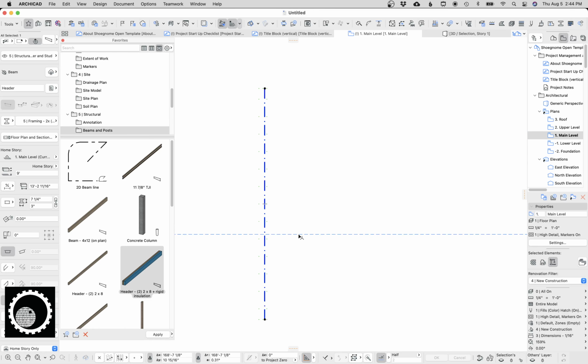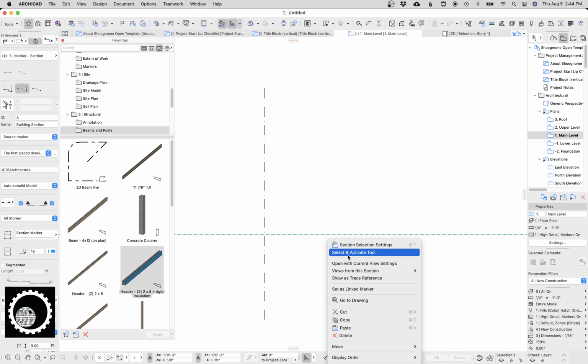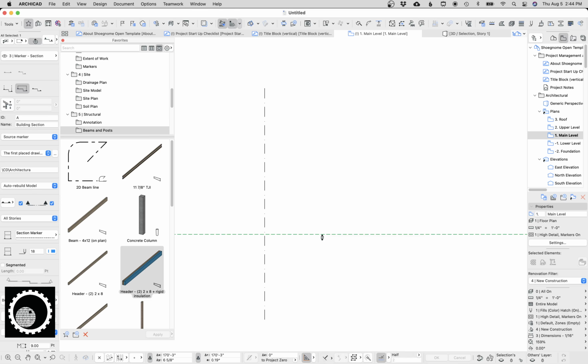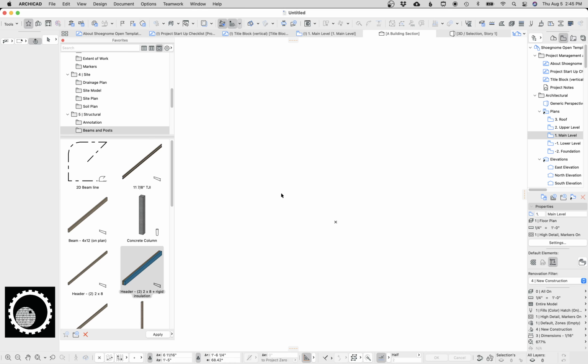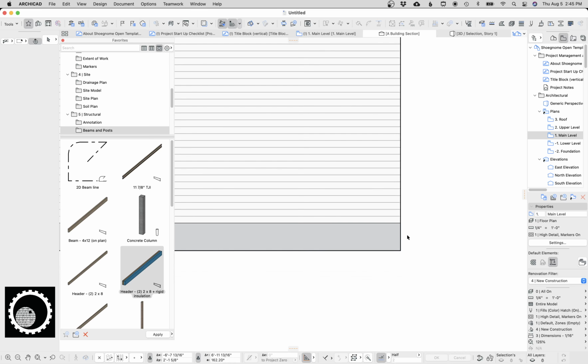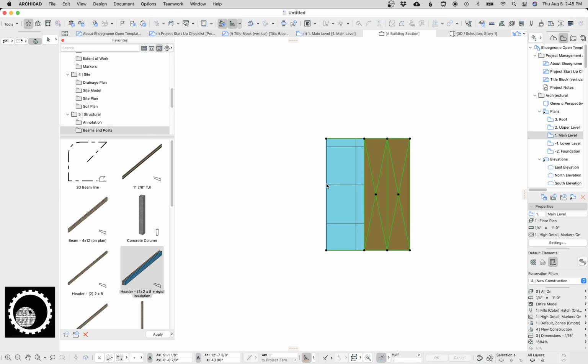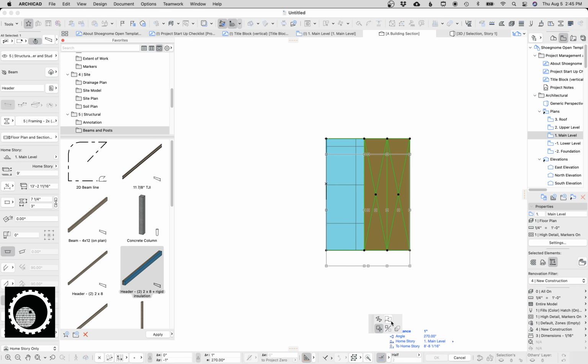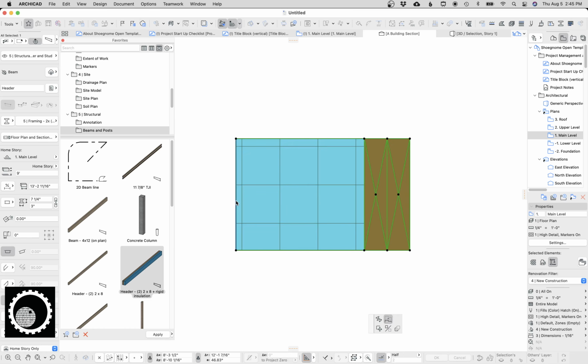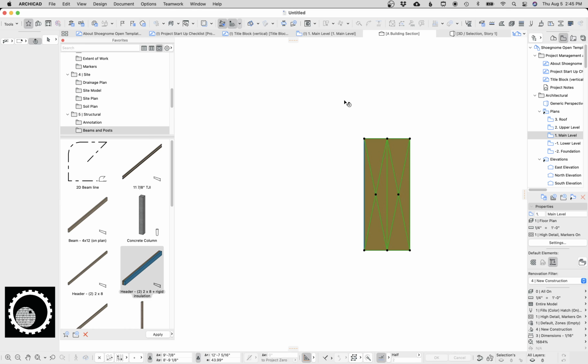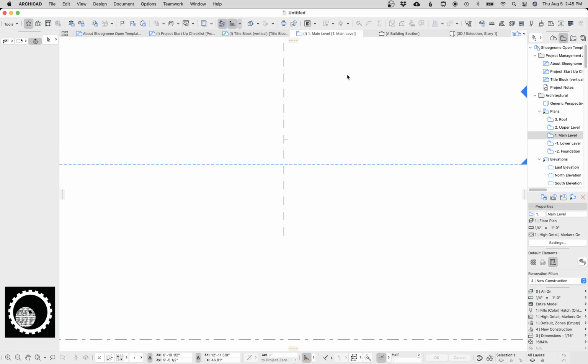And if we look at that in section, okay, here's our beam. And right here, I have a profile offset modifier that is the insulation. So I can just change the thickness of the insulation to whatever I want. I can bring it down to 0 if I don't need it for a window or for a header. So that's great. Let me undo that and jump back to the plan.